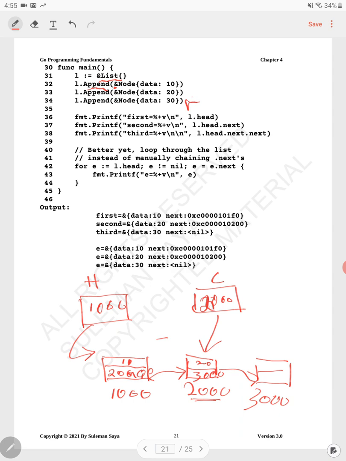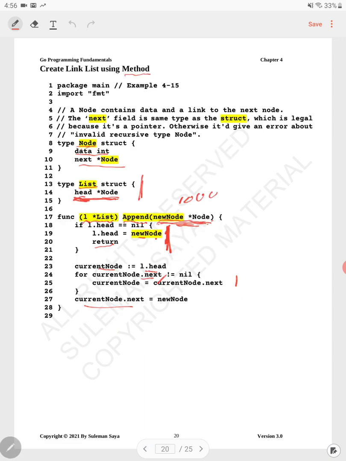So this will be changed, so I will just change it right now instead of coming back and forth. This will have a 3000 in there, and then this won't be pointing to this guy right here, it will be pointing to this right here. Okay, and in here, this will be 30, and then this will go to nil. Once this is nil, if you go back to here and see that as long as it's not nil, it will keep doing it. So it's nil, so it's not going to go to this body. Okay, and append is not really called again.